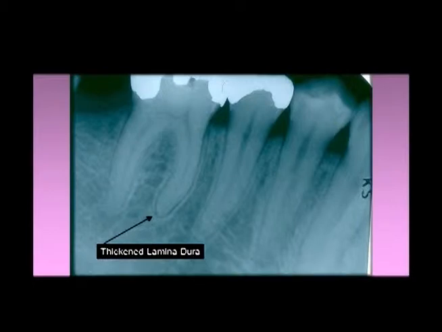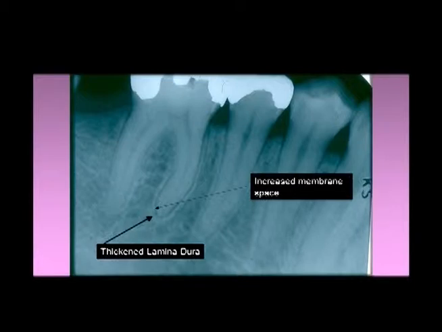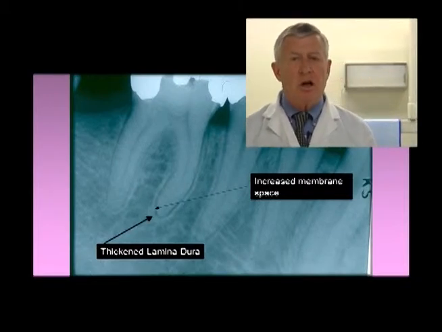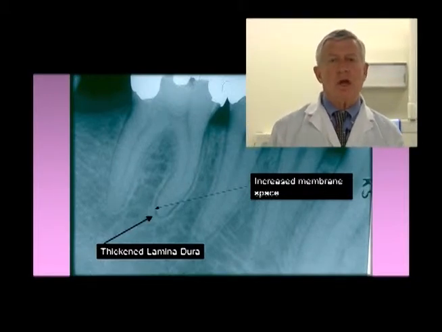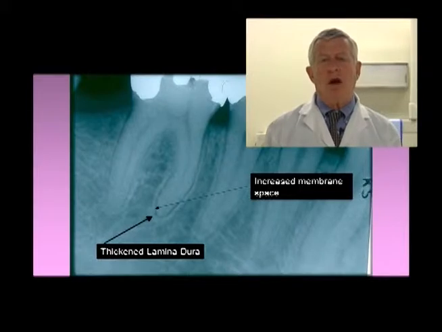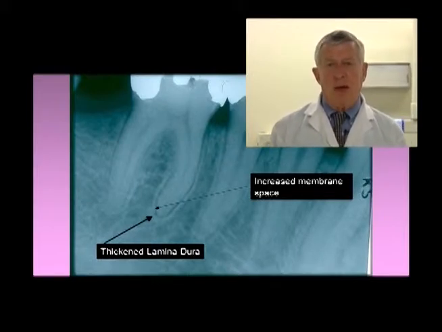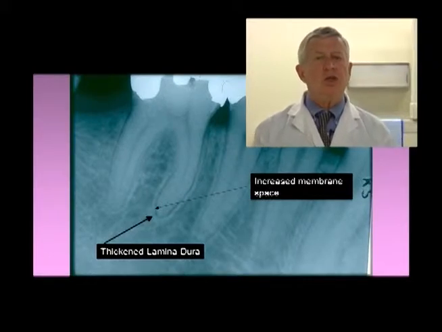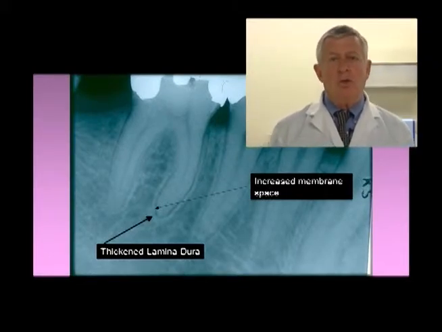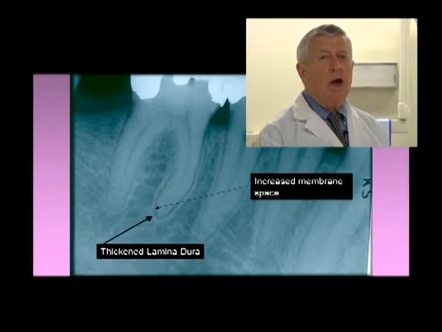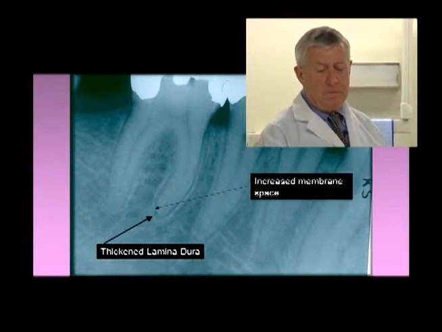And the other response that can sometimes occur hand in hand with the thickened lamina dura, or may occur on its own, is an increase in the periodontal ligament or periodontal membrane space. These two sequences, following either individually or together, are often the first indication that there is pulpal insult, an inflammatory response, and this is generally an irreversible response to the insult ending in tooth death.